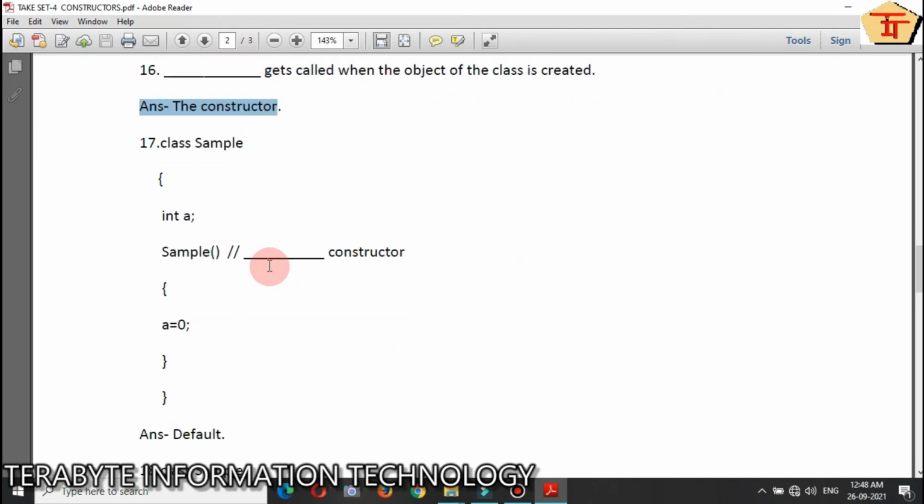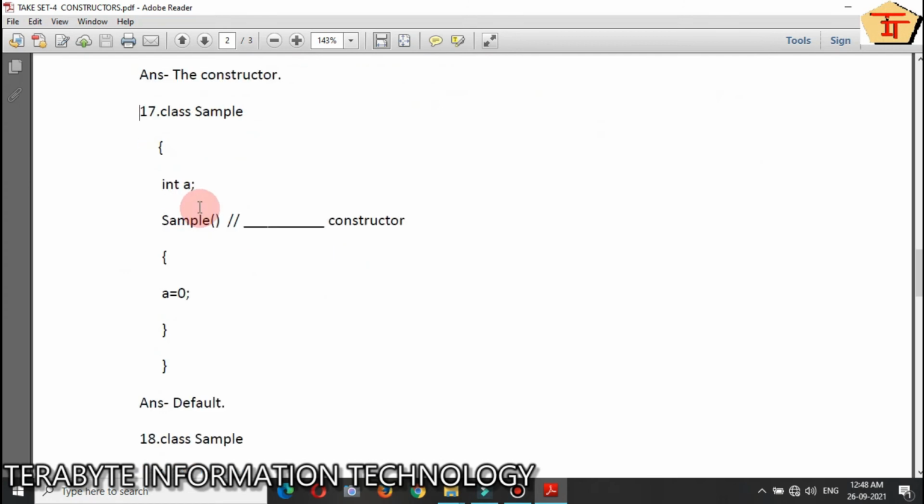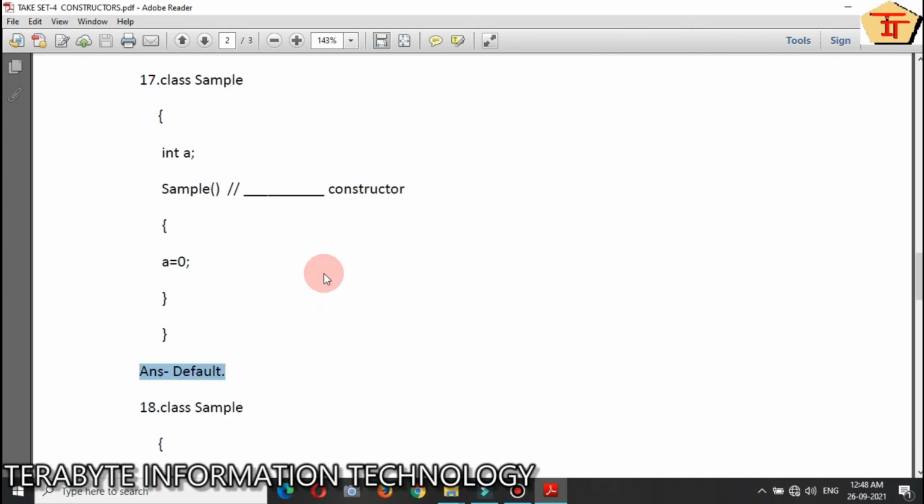Then next, number 17, here is an example or snippet of a constructor, and you have to mention what this constructor is. As there is no parameter given within the constructor, the answer is default constructor.